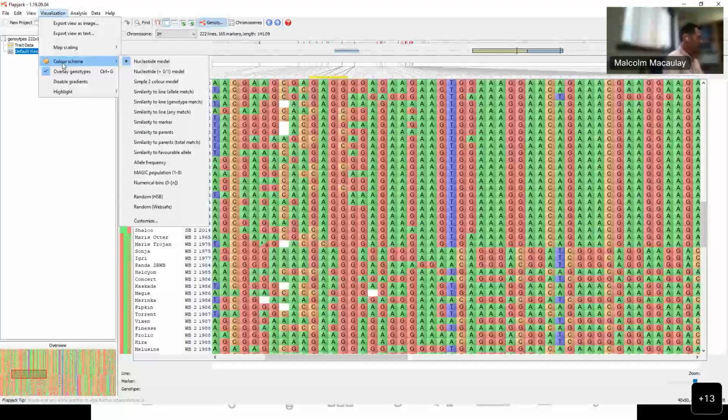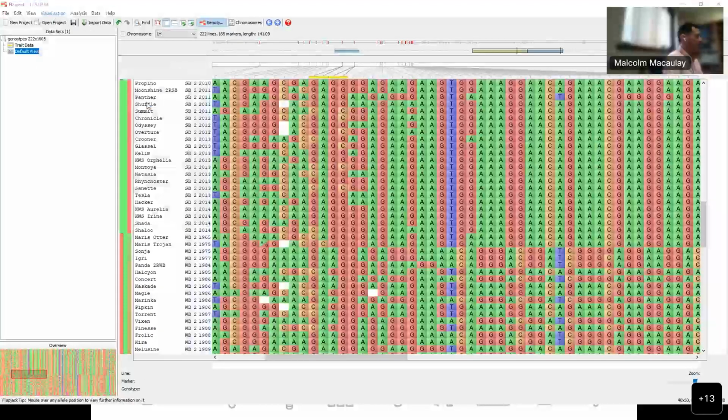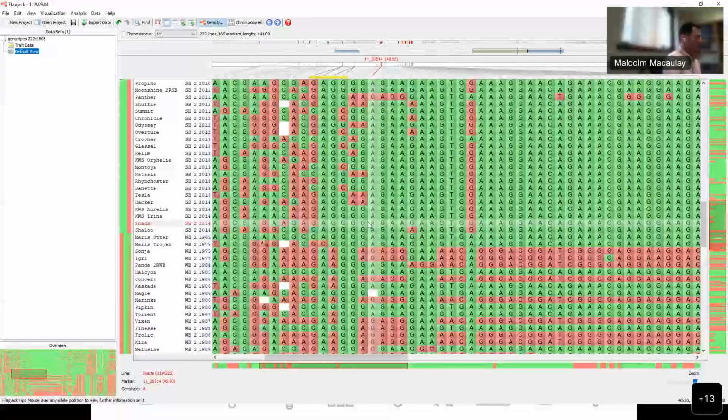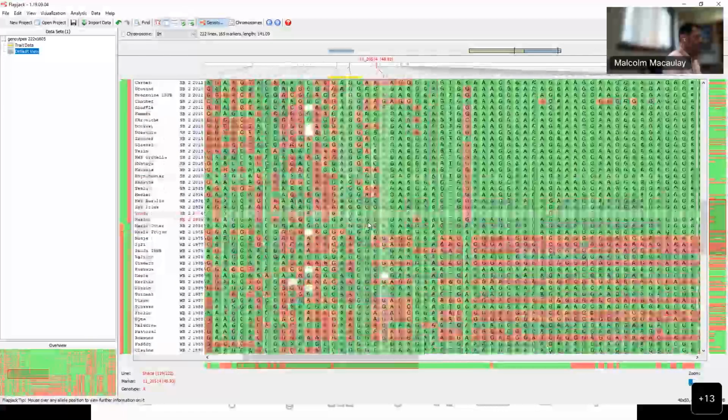The first one is similarity to line genotype match. So if we select similarity to line genotype match, Flapjack will ask us which line we want to compare our data to. So I'm going to use a barley variety called Proctor, and click OK, and I'm going to zoom out to see the whole chromosome.